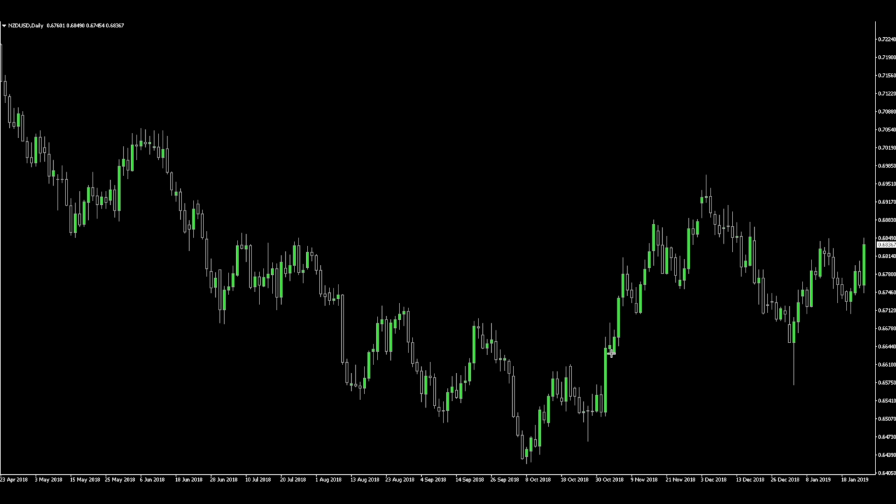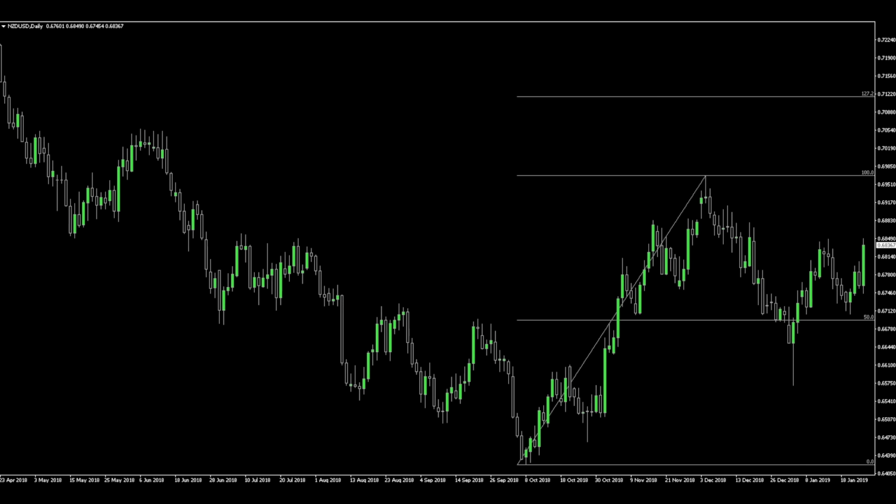But we don't want to buy high, we want to buy on retraces. So we buy low and sell high. And what we do then is we wait for a retracement, and the best area for retracement to buy is at the 50% Fibonacci level. So when I draw a Fibonacci from the high down to the low, we can find a Fibonacci retracement of 50%. And that is a very, very strong level.